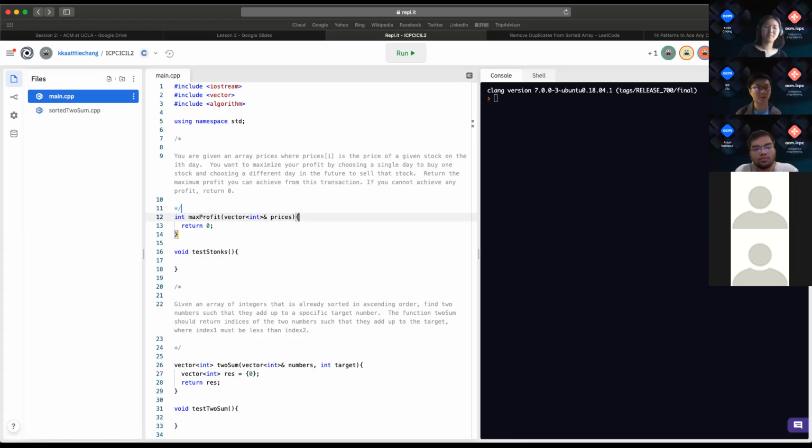So common questions could be like, hey, can these prices be negative? What happens when you can't achieve any profit, what do you return? Now, this question specifies that you should return 0, but they might not tell you that, and you might have to ask about that. You could ask, is there any bound on how high the price of the stock can be?